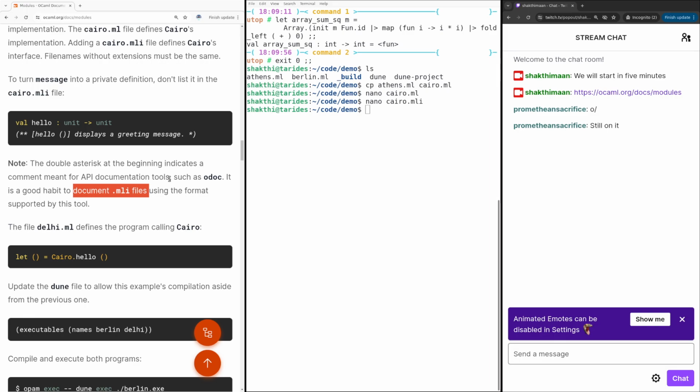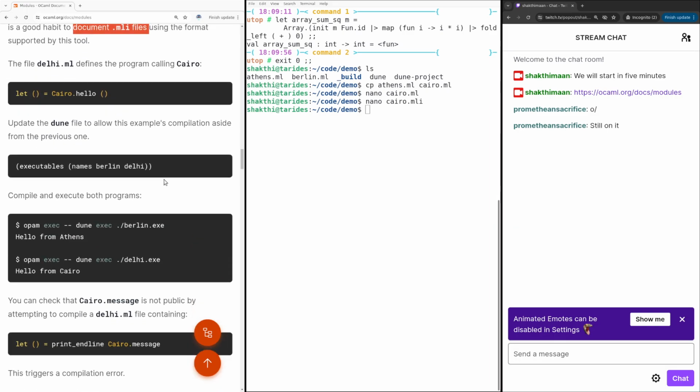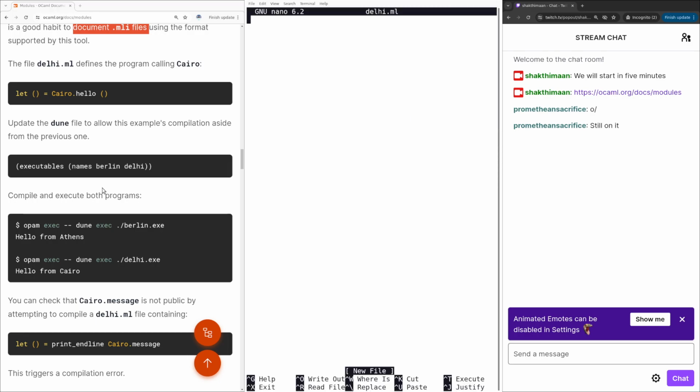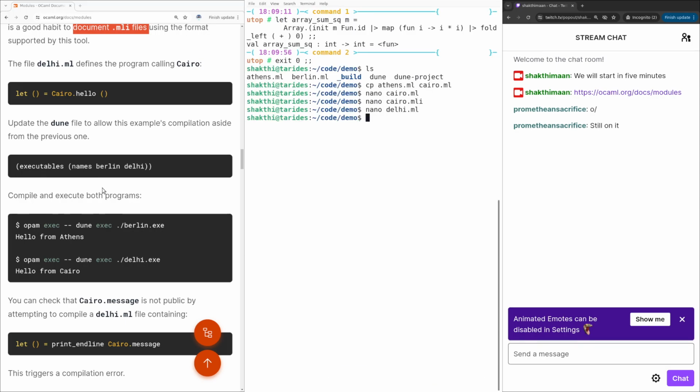Now let's use this Cairo module. So we'll create a new ML file called Delhi. Here we're just calling Cairo.hello. So we have all of these files. Now we also need to update our build to reflect these new files, right?